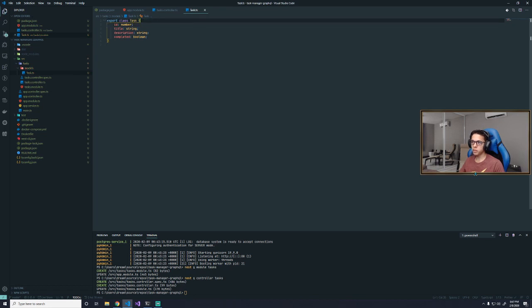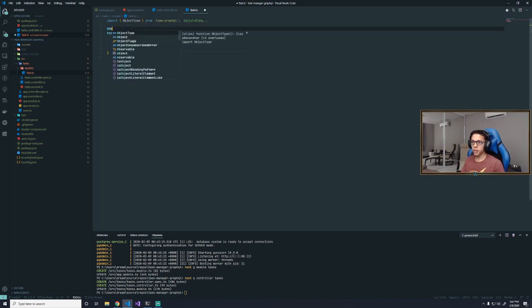So object type, and do we have it? Nope, we don't have object type at all. So we're just going to import. I'm going to guess it's object type from GraphQL, right? No, type GraphQL, I'm guessing. Is it object type? Object type, here we go.